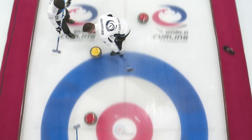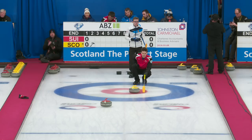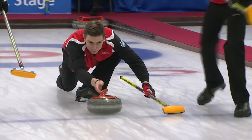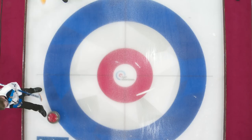Very good for a team to have an alternate that can just step in and fit right into the team. No problems. Of course, they've won all their games, both with and without Ewan Kyle. Would also be out in the evenings, matching the stones for the guys, feeding them some valuable information before games.